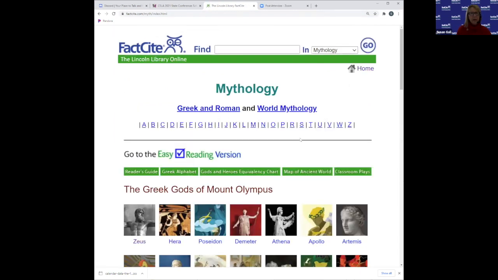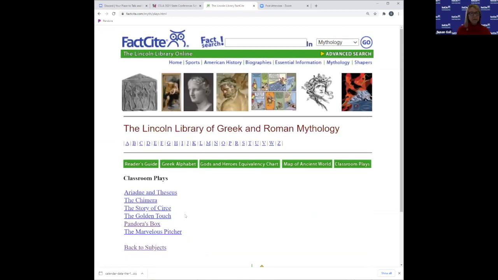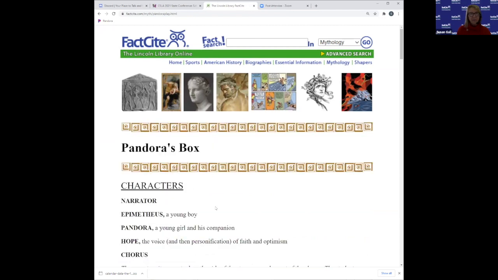And some of the special features that are a little bit hidden gems in this database are, if you click here on this green bar, there's a tab that says Classroom Plays. 6 myths are presented in classroom play format, and there's always a role for the chorus, which means everybody in the class can participate.